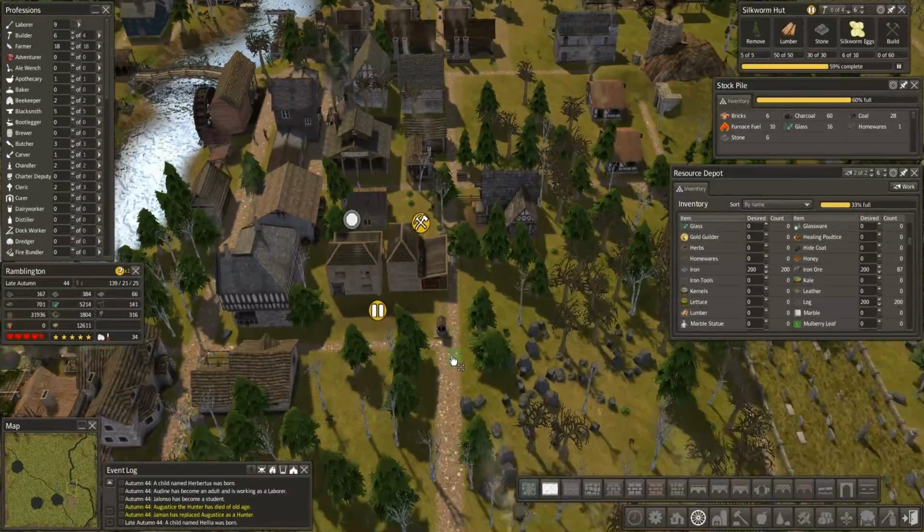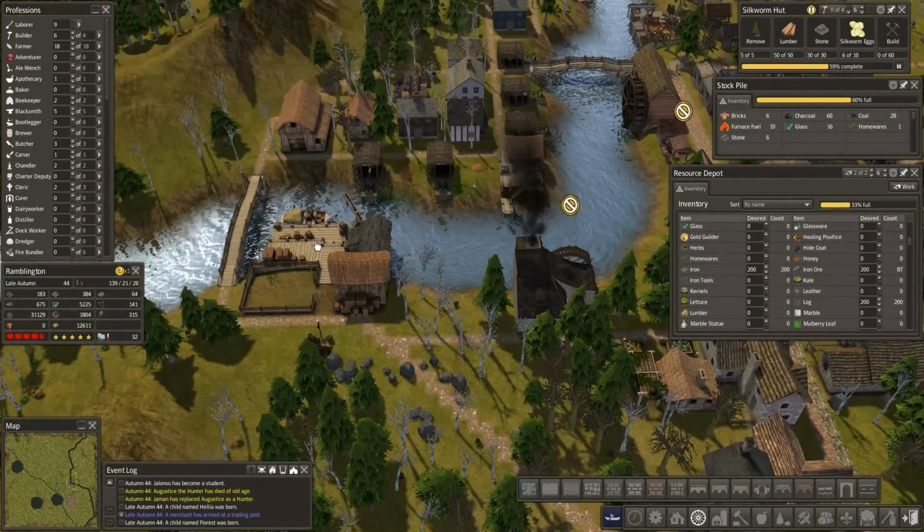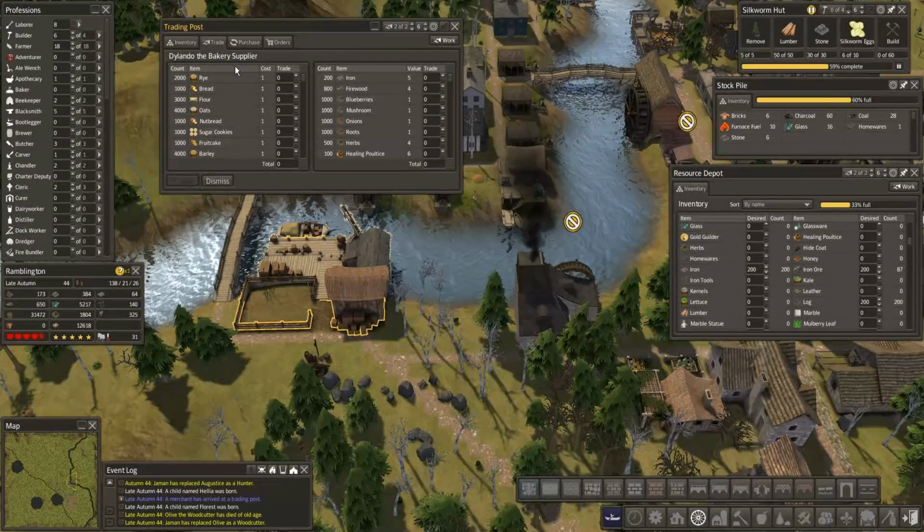What's going to be the main road this way? We have lots of builders with nothing to do, so they'll get to that here real soon. What do we got here? Trade. We've got a bakery supplier. Yep, let's throw some fun into our economy here. So if I were to go 100, click away and 0, there's my 1,000. Fruitcake? Sure. Barley, oats, flour, bread. Let's do bread.